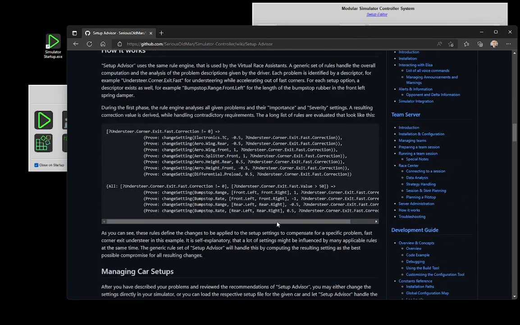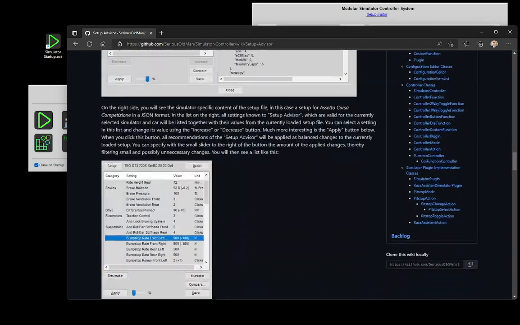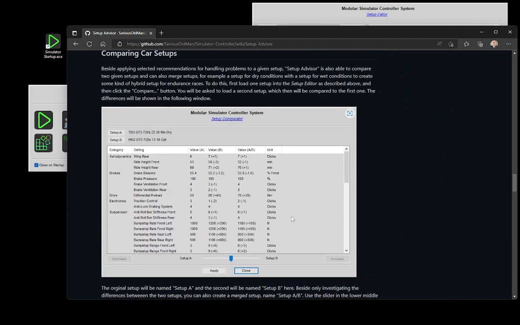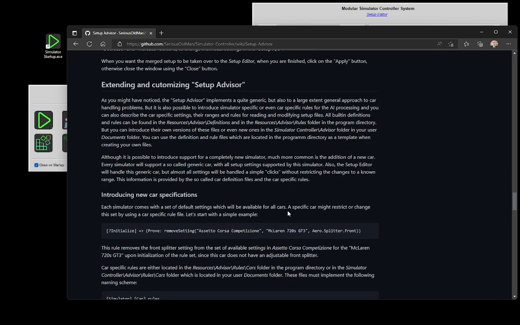You will also find here some hints on how to use the tools, but I think I've told you everything so far. And it will give you a step-by-step introduction how to create your own car models.